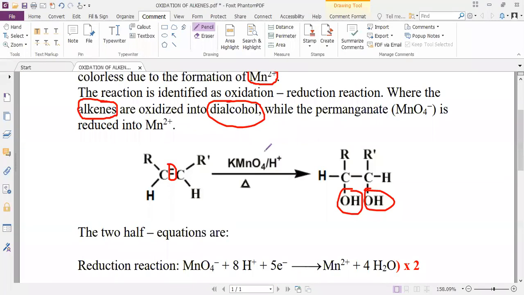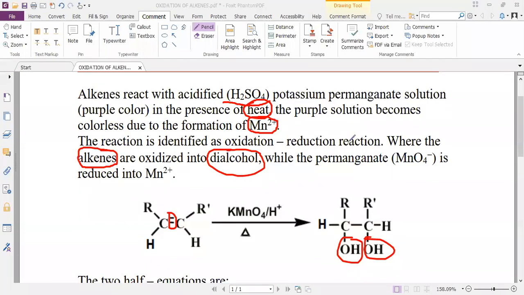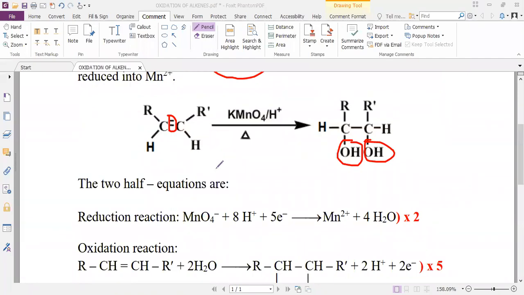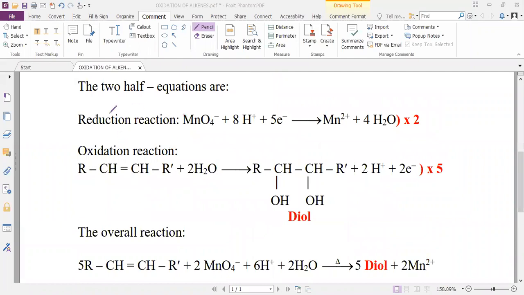So here we have an oxidation reduction reaction. This oxidation reduction reaction is composed of two half reactions. The reduction half reaction: MnO4 minus gives Mn2 plus. So first we balance the element which is not oxygen, and here Mn. Then we balance oxygen by adding 4H2O in the products. Once we add 4H2O, we have 8H plus. Now, Mn is balanced, oxygen is balanced, and hydrogen is balanced.